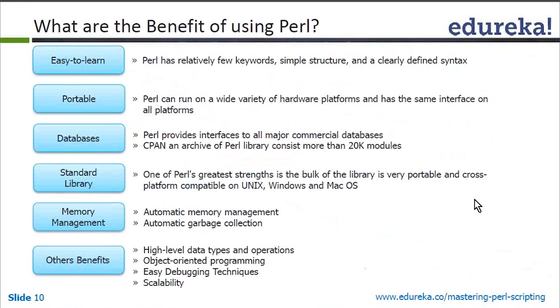So generally, when we talk about a framework, you will be talking about PM modules which are already existing, and these PM modules are not the PM modules which are provided by Perl by default. Perl has a vast set of modules which can be used, which are provided by CPAN. CPAN is, you can say, a big knowledge base where you can get all the Perl modules for free.